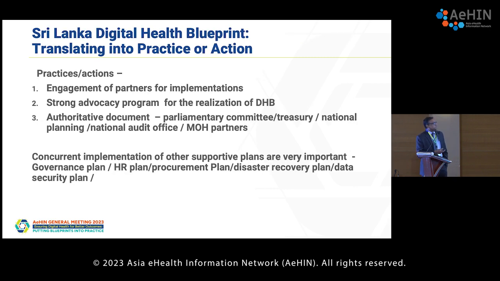Then basically to translate into practice or actions, the key lessons we learned: it is really important to engage the partners for the implementation. There are diverse stakeholders, so getting them to realize the importance of the blueprint is really, really important. Then strong advocacy is needed to get the support from high-level ministry officials and high-level officials in other government agencies.